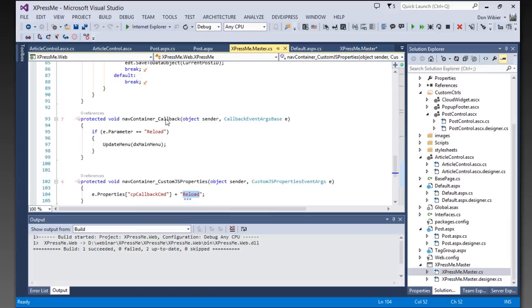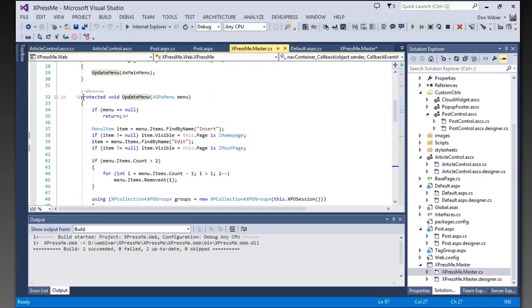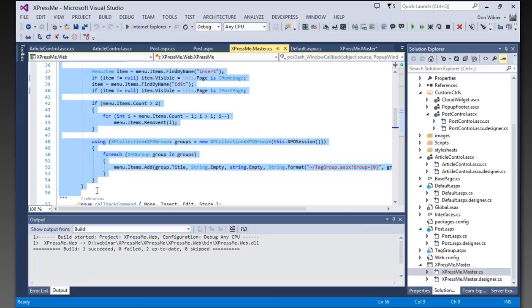I've also coded in the callback method of that callback panel, and it checks whether that parameter is reload, and if it is so, it's going to call the update menu, which we saw a couple of seconds ago, which will repopulate the menu. You see? So it's just doing code that we already had.